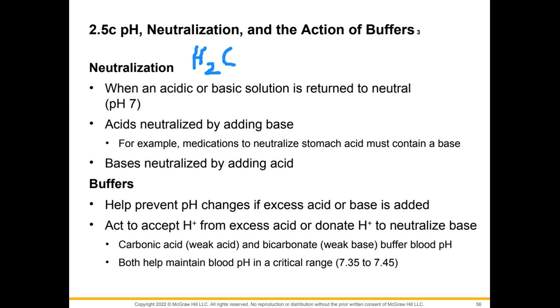Hydrogen. This is carbonic acid. If you put carbonic acid in water, it will give off a hydrogen ion, like this. See how it gives off a hydrogen ion? So we can say that's an acid, hence the name carbonic acid. It's a weak acid, as opposed to a strong one. Had it been a strong one, it would lose this hydrogen ion as well.